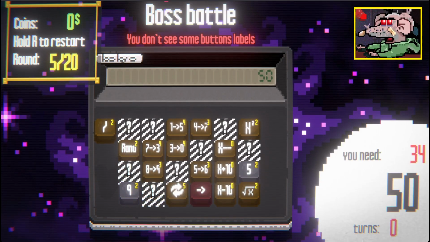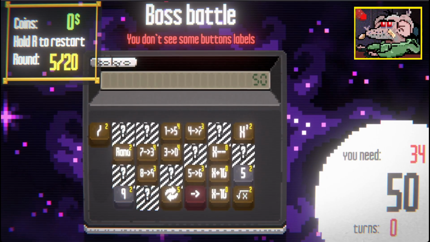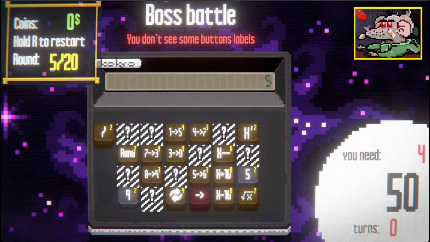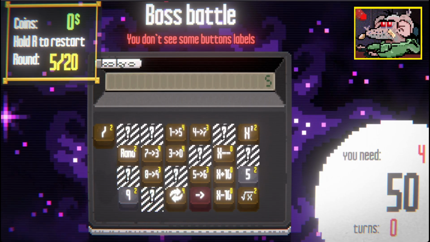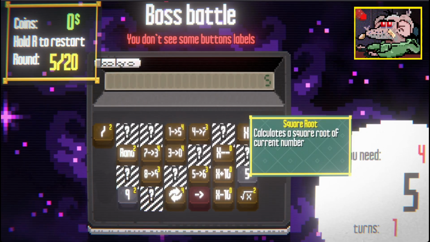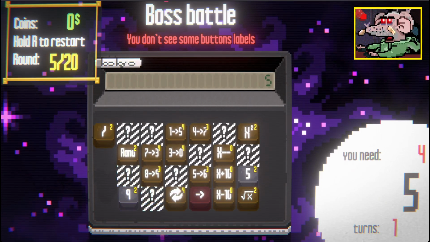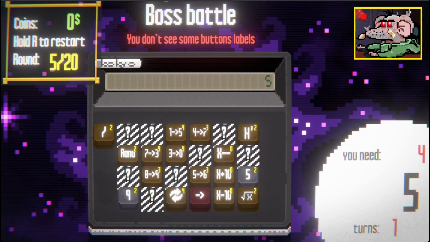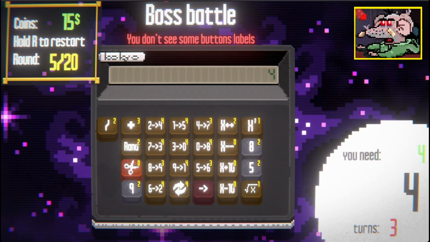We need 34. The boss battles, some of the buttons we can't see. It's not good. I'm pretty sure this might be scissors. Good news. We flip. We're at 5. Oof, we're at 5. Square root of 5, I bet, is 2. What becomes a 4? No, actually, it's square root. Square. Because it rounds, it rounds down, I think.